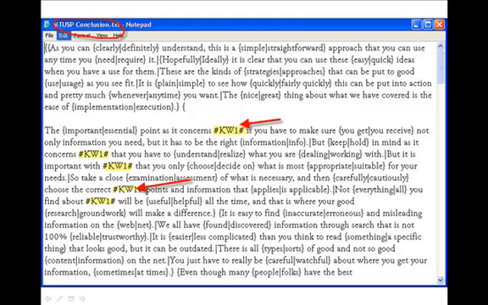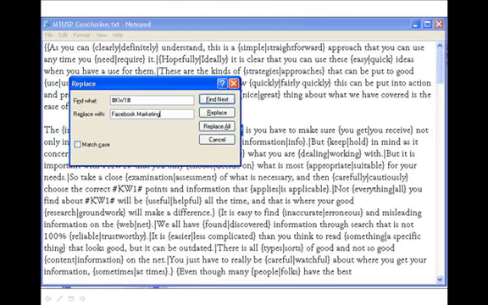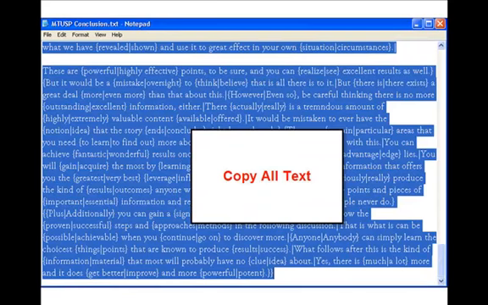And again, once you bring up the template, as you probably guessed, you've got the KWs in there, the variables that we want to change into our keywords. And again, our keyword, Facebook marketing. And this could be any keyword, guys. This is just a keyword that's going to make the article flow. It's going to make it sound good. Doesn't have anything to do with what you're trying to rank for on the search engines. Doesn't have anything to do with what goes into the resource box. So again, you want to put the pound, KW1 pound, in the find, and put your keyword in the replace with box and click replace all.